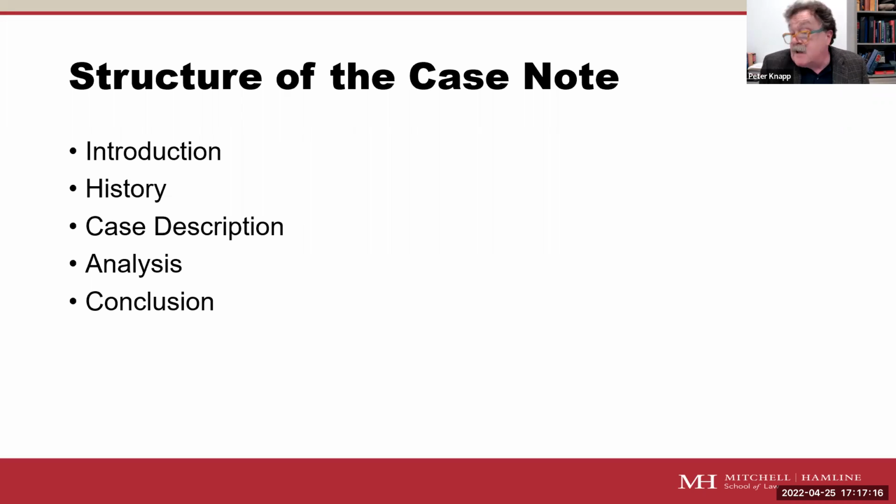The next piece of a case note is a case description. And that case description is pretty much what you would expect it to be. But I'm holding, I picked a relatively short Supreme Court decision, but it's still 25 pages long. And so the challenge when you're writing your own case description is what needs to be highlighted, what seems interesting, what seems controversial. Obviously, we're going to need to give an account of the essential factual and procedural stories that lead to this decision, but what are the parts of each of these opinions that I want to flag and highlight for the reader's attention so they can understand what it is I'm writing about. And you want that report on the case to be thoughtful.